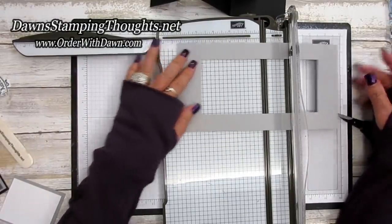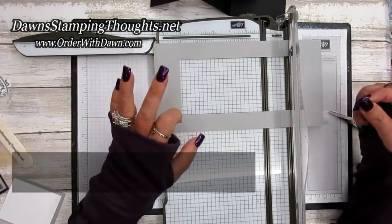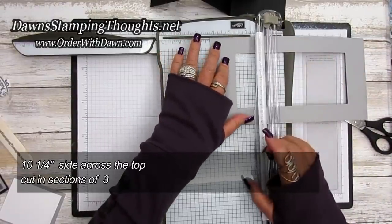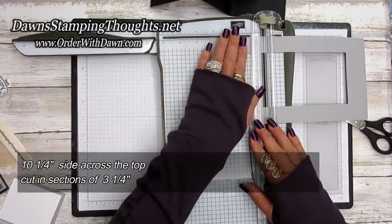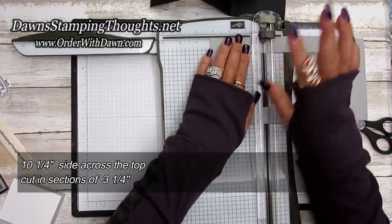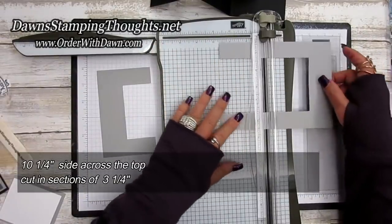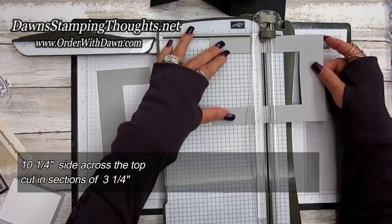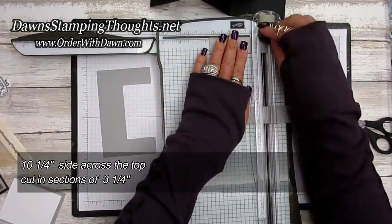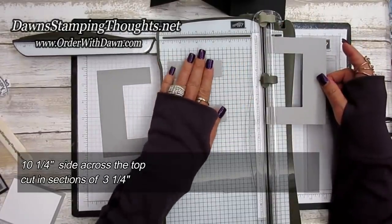And now we're going to take our 10 1/4 inch piece. Now we're going to cut these in sections of 3 1/4. So the first cut is going to be 3 1/4. And you want to make sure you're holding this section really stable so when you cut it, it's not moving. When you make this card, you'll know what I mean. So 3 1/4. And then we're going to slide this down to 3 1/4. Once again, you want to make sure you're holding that stable. 3 1/4. Now these are the pieces you're going to keep for layering.